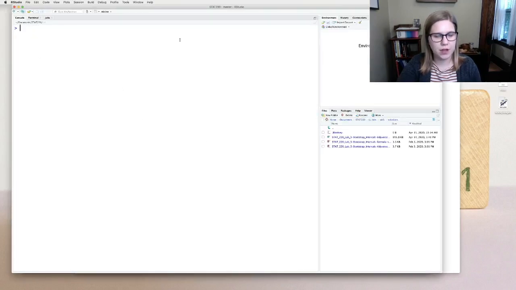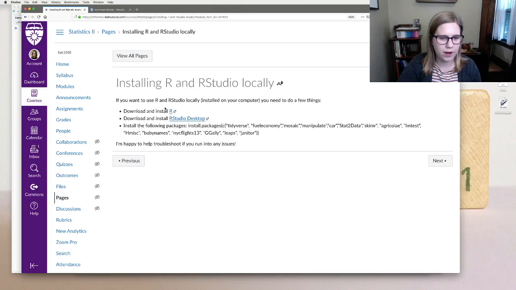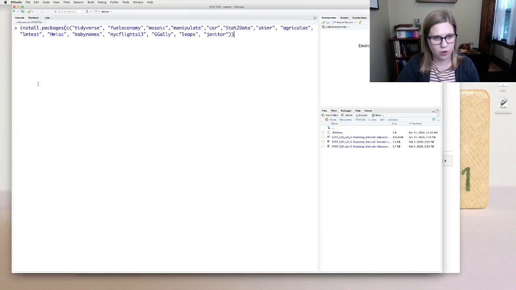All right, so then you probably will get something that looks more or less like this. And then the last step that you need to do is to install some R packages. And R packages are just extra functions that will help you do things for this class. And you can install them one by one, or the easiest thing to do is just come here, copy this whole piece of code that I've written here. So I'm going to Control C, then I'm going to go over to RStudio and Control V, and then I'm just going to hit Enter.